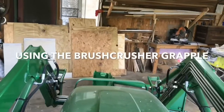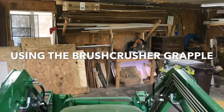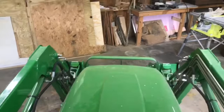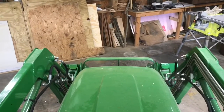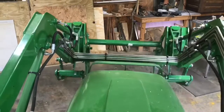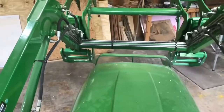This is showing the hookup of the brush crusher grapple. As you can see, I'm just driving right up to it, just like you would hook up a bucket or any attachment for the John Deere. You hook it in there, raise it up, curl it back, and you're ready to put the pins in.